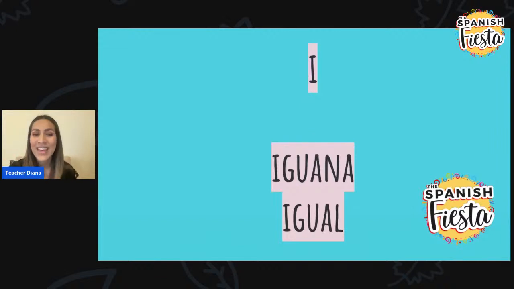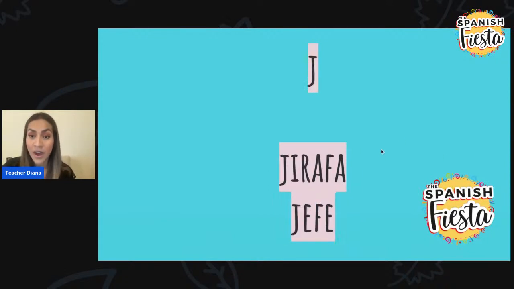Now, vowel I. E. This sounds like letter E in English. E. Iguana. Igual. We do not have that I sound in English. No lo tenemos. If a vowel is working alone, there's no way it can make that sound. E, and that's where the sound ends. Iguana, igual. If you know other words that start with this vowel, si conocen otras palabras que empiezan con esta vocal, practice them.